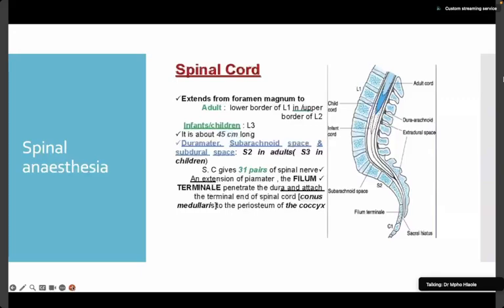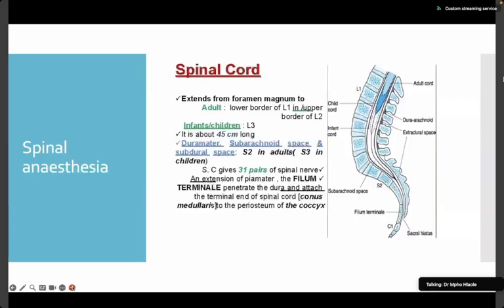In the hospital, we used to have a form every time for an epidural. We would fill in the form with all the instructions of what to do if 1, 2, 3 happens, and which person to contact should anything happen. So you need to know that patients that are on epidurals need to be monitored. You cannot give it and then leave them like that. You are giving drugs into that space, and those drugs have the potential of causing hypotension, causing bradycardia, and basically blocking certain nerves that we don't want to be blocked.